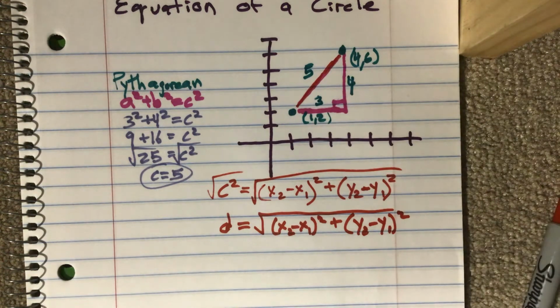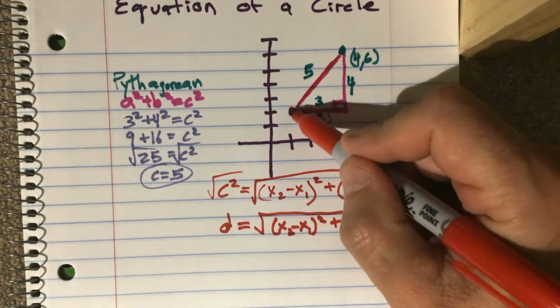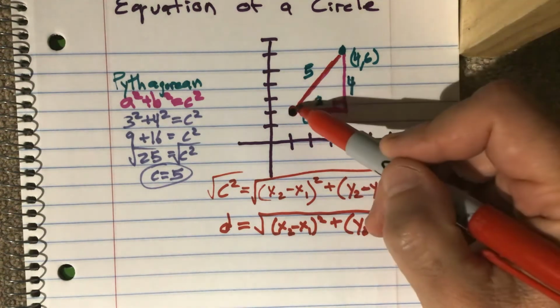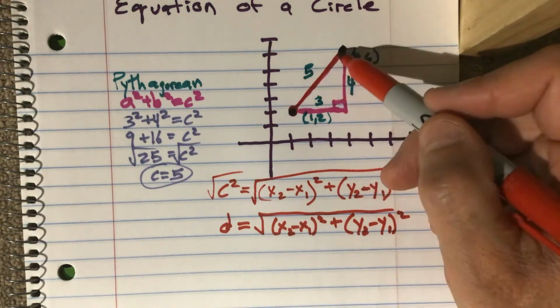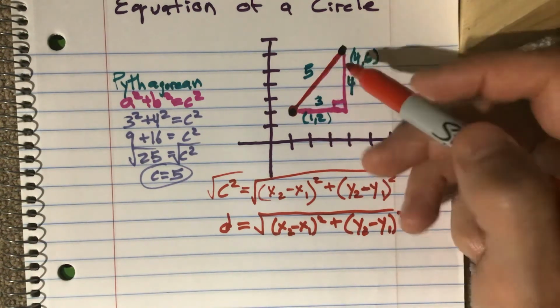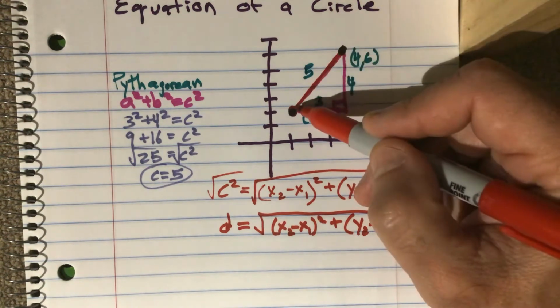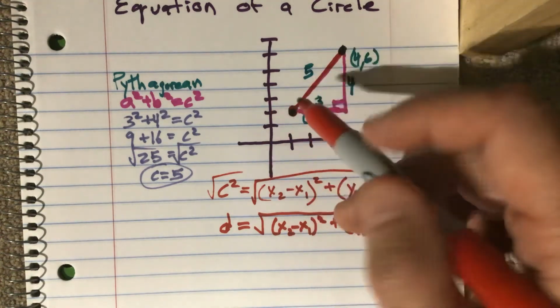Okay, so that's a little review of geometry, but what does that have to do with circles? Well, it turns out that this point here, if we consider this to be the center of our circle, and this is a radius going to the edge of the circle, and we say that the radius is 5, let's say, inches. Well, any other point on the edge of my circle will also be 5 inches away, because the radii of a circle are all the same.